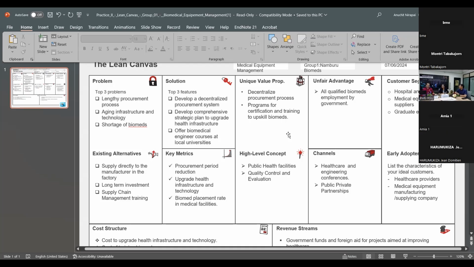Yeah, let me also add to my colleague. Okay, yes, in Namibia we have a Procurement Act that is guiding the procurement process. So we have to follow that Procurement Act, starting from the needs identified until the machine is delivered. And at times we can also include a maintenance contract for 5 years, maximum 5 years. Yeah, but we have a Procurement Act that is guiding us on the procurement process. Thank you. Yes.